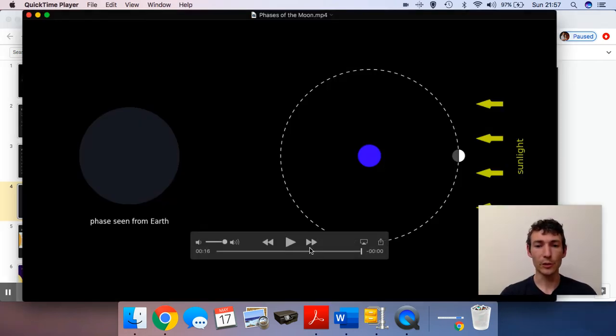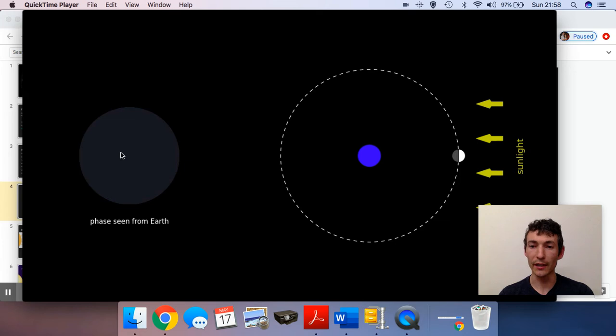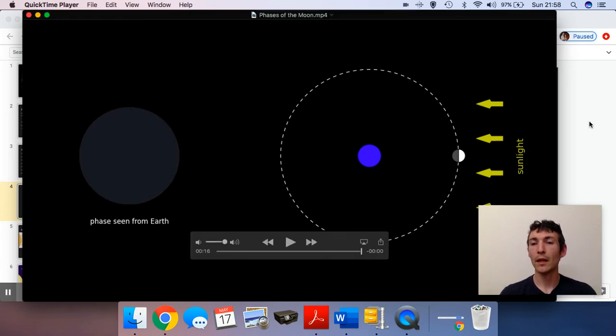Now, this is a nice little quick video on that. I'm not going to say much. I'm just going to let you watch this. This dot in the center here, that blue dot, represents the Earth. This represents the moon, and this is its orbit. And this over here is the phase as you are looking at it from Earth. And we've got our sunlight beaming in here. So when the moon is in this position, this is a new moon, we really can't see the moon. It's all in shadow. Okay, let's see what happens now.